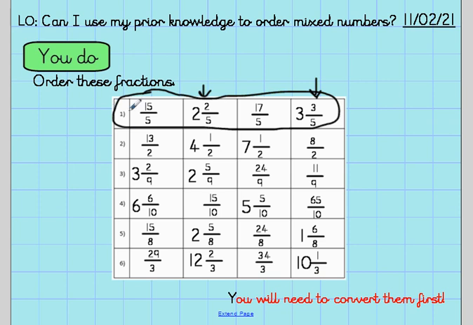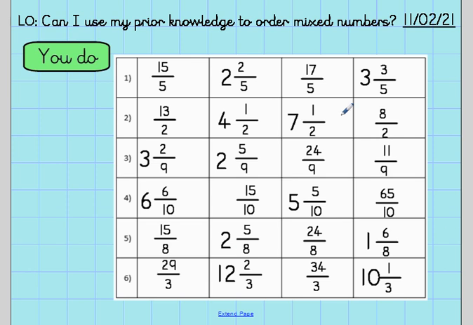Okay, so for every single one, I'm going to see 3 things. I'm going to see your list written out, I'm going to see your workings out with your conversions, and then I'm going to see your answer. Okay, then you move to the next one. Write out the fractions, work out your conversions, write them in order. So there's a bigger image of those fractions, okay, for you to pause it on and complete the work. It's not on a worksheet today because I want to see you writing them out, I want to see you converting them, and then I want to see you ordering them, okay? So I want you to write these out today and work them out.